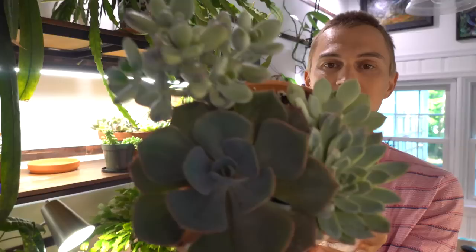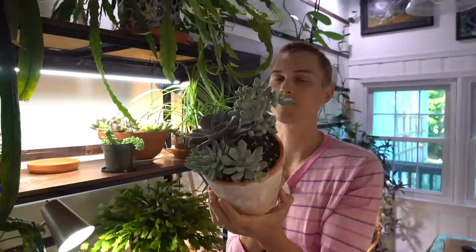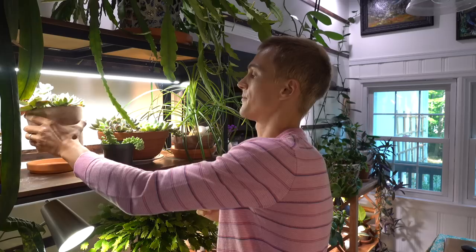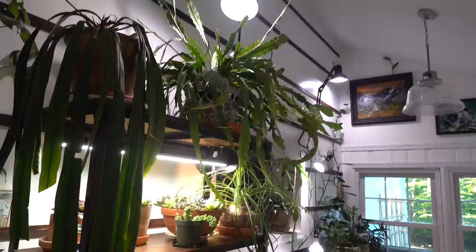Succulents are not going to grow for you over the winter time, but you can allow them to maintain their life over the winter time. And that's by having that lighting and very little water. If you provide too much water and not enough lighting, chances are they're going to rot. Now, speaking of rocking and rolling, look at this guy. Look how beautiful that is.